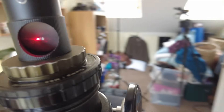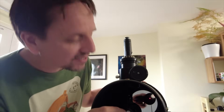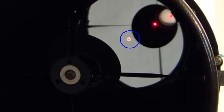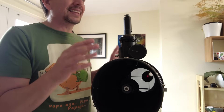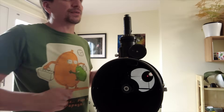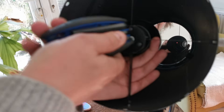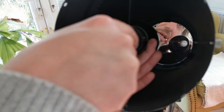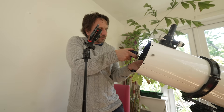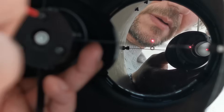I think the collimated laser is better than the Cheshire. Looking down the tube I can see my secondary is a teeny bit off - just one side of the donut. I'll adjust the secondary a little bit, which will mean adjusting the primary too. To show how easy laser collimation is, I'm going to do a fresh collimation on this GSO f4 Newtonian. First: get the secondary pointing at the primary. It's pointing a bit too high, so I'll use the bolts to bring it down.